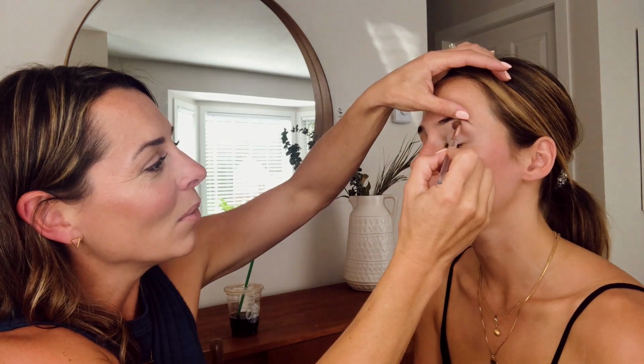They look great. So today we're just going to do an everyday look. You can wear it to work, you can wear it hanging out. And usually I like to start with eyeshadow. The reason is that if there's any fallout, it's so much easier to clean up. You can just grab a makeup wipe and clean it up, and you're not ruining any foundation that you may have already done. With this eyeshadow, we're just using a lighter color.